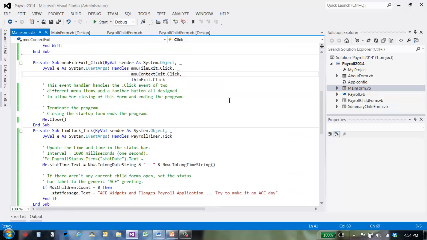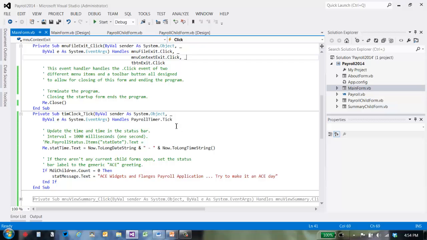I've got a timer control on the component tray for this main form, and that's what's going to help me manage the date and time. The code for this is all in the text. I added this little bit for updating the message, or at least the message label inside the status bar. I go ahead and I check for the Count property of MdiChildren.